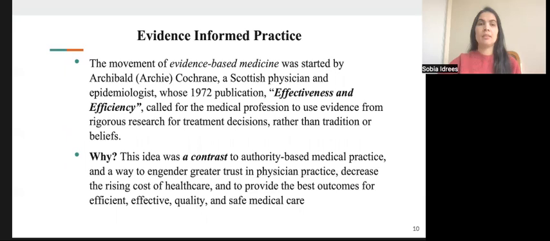Evidence-informed practice. The movement of evidence-based medicine was started by R.K. Cochrane, a Scottish physician and epidemiologist. He published a book entitled Effectiveness and Efficiency in 1972, and he published it for the medical profession. And what did he say in this publication? He published this book to use evidence from rigorous research for treatment decisions, not the knowledge based on the traditions or the beliefs or values.